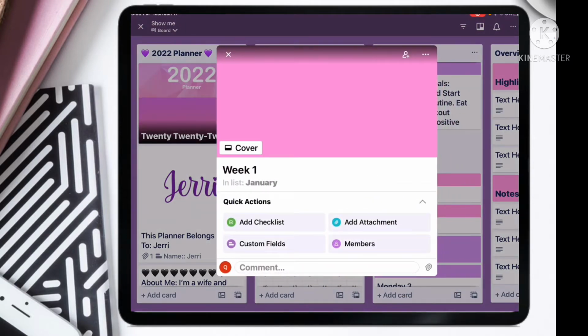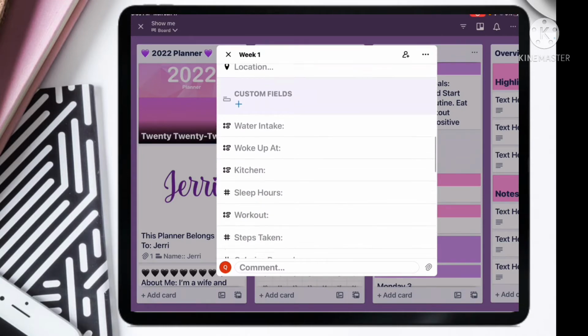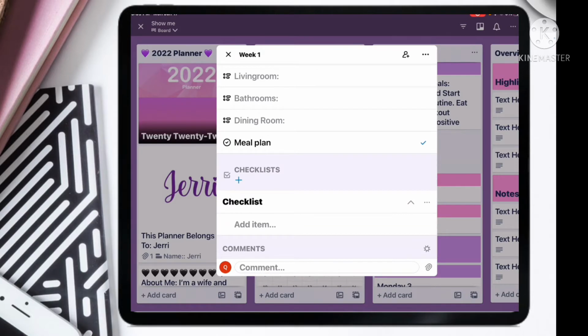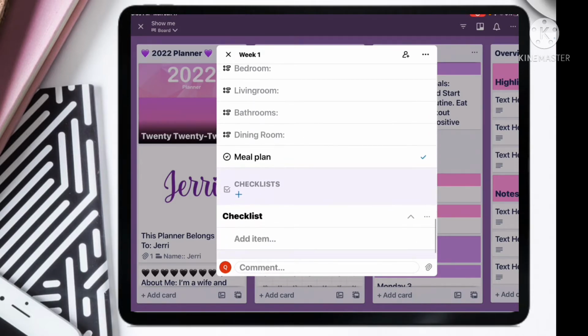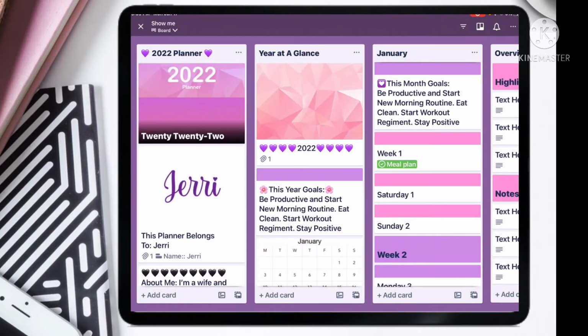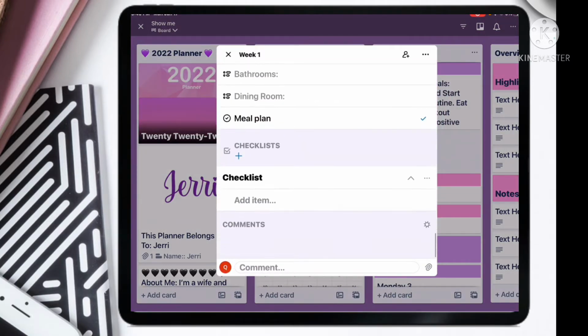Okay, so you can make a few custom labels or custom fields that you can just scroll through and say, ooh, what are some of the goals that I want to accomplish this week? You can put them in as little check marks, and as you do them, hit click, and it'll show on the front.